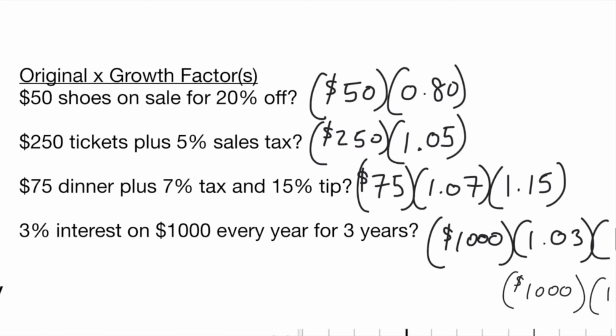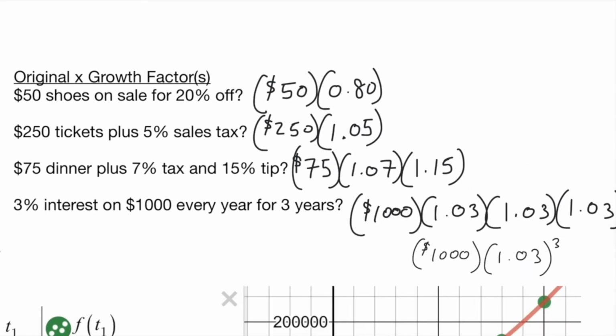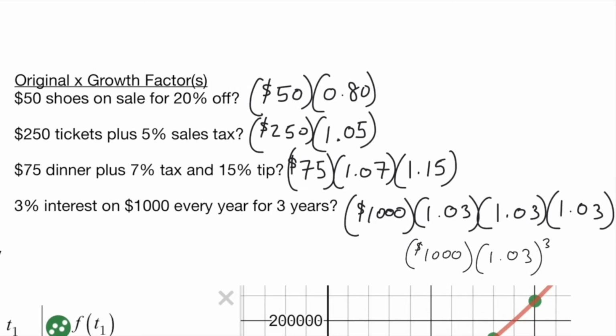Now the great thing about thinking about percent increase in this way is that you can actually stack them on top of each other. You can start with a $75 dinner. You can add a 7% tax by multiplying by 1.07, and then you can also add a 15% tip by multiplying by 1.15. You get it all in one expression, and it's just a lot cleaner. The work is much less messy, and it has a wider application. You can stack 2 or 3 of these on top of each other in the same expression and type them all into the calculator, hit enter once, and then you're done.